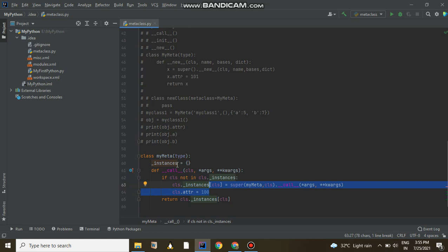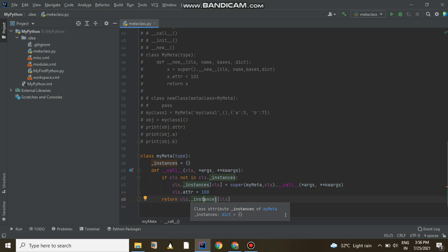Okay, so these two lines will be executed only when there is no instance. Got the point? But if there is already an instance created from this meta class, then this will simply return that instance. Suppose there is no instance.